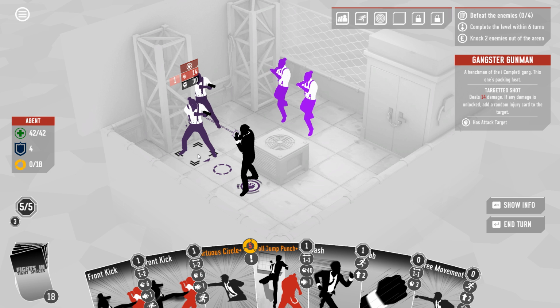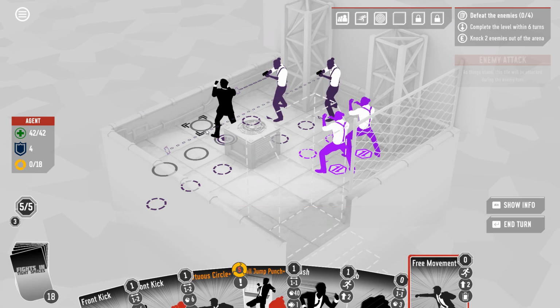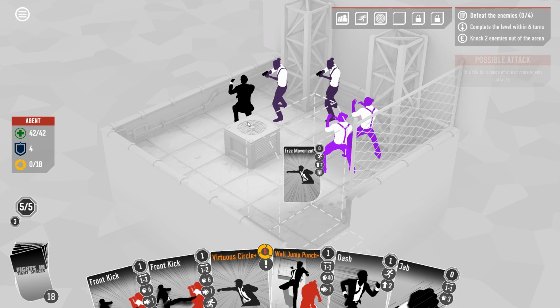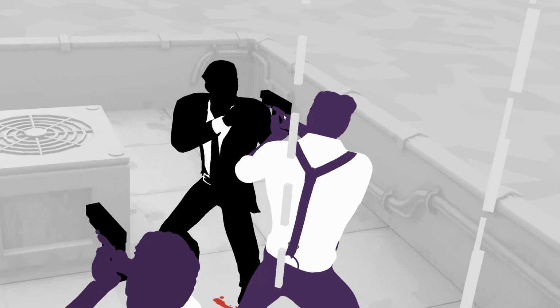Well, knock 2 enemies out of the arena for money. Okay, you've convinced me. Unfortunately, we don't really have a good way of getting started on that this turn. A thing we can do, of course, is to free move out of this gunshot. We don't really have anything interesting to do this turn. Guy's got 30 health, so I suppose we should probably soften him up a little bit and get some combo going. Those would be like kick, kick.